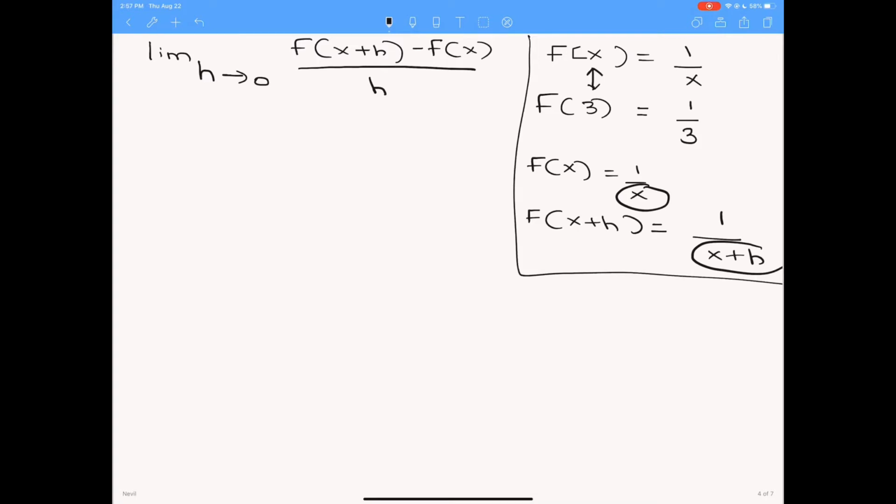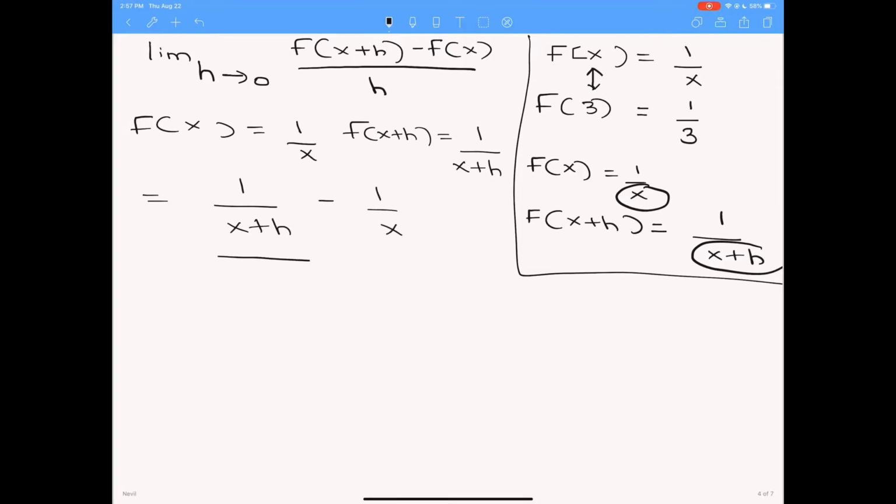So as I said in the beginning, our problem is f of x is equal to 1 over x. So how am I going to apply this onto the problem? Now, as I said before, instead of x, you're just replacing it with x plus h. So my f of x is already 1 over x, and my f of x plus h will be 1 over x plus h. Now my formula will change into 1 over x plus h minus 1 over x, divided by h.